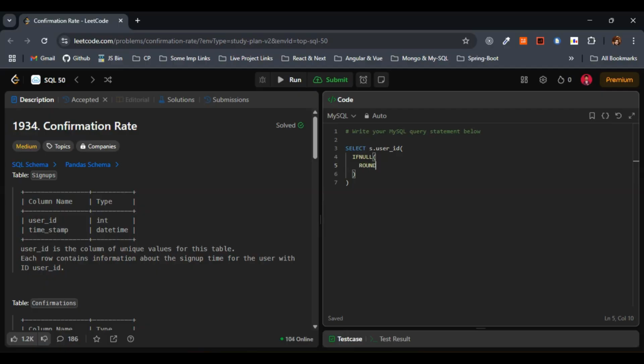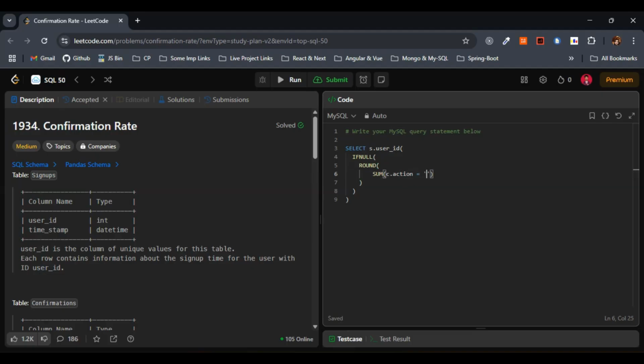Here let me go with round. Within the round, we will go with sum, nothing but c.action = 'confirmed'. We have discussed this one. Basically it counts the number of confirmed actions, right? So let's write that one itself. I'll just give here sum of c.action.